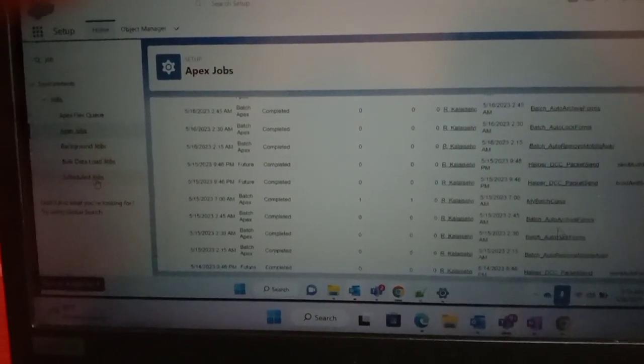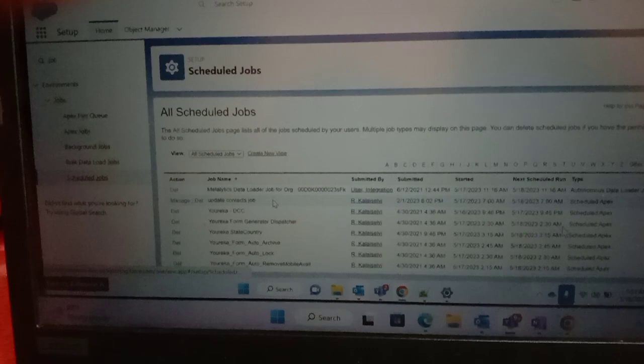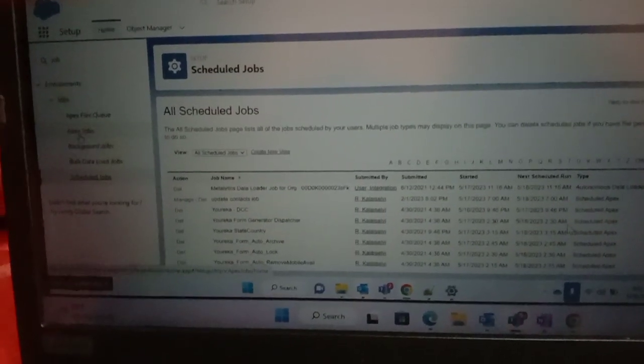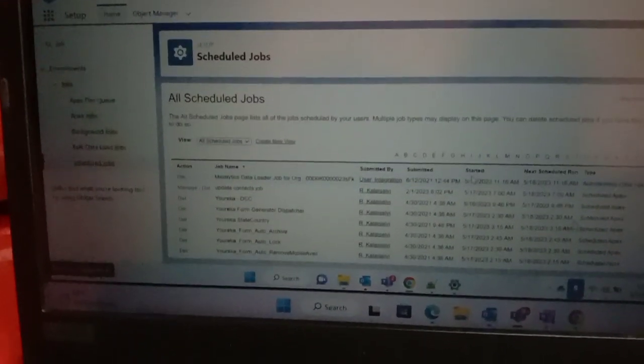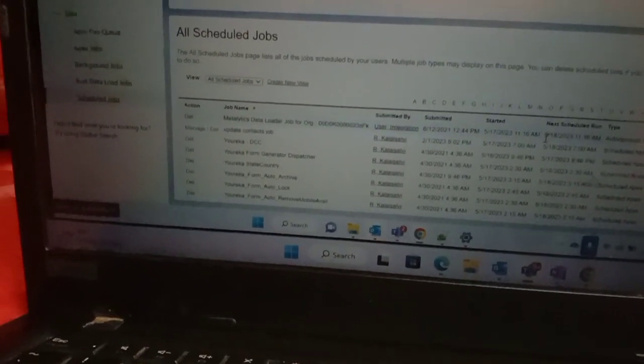Only the starting record will stay here, but every run will be captured in the log details. Here also only the start and the next run keep changing. Even though you scheduled it today, the submitted date is 2021, but it keeps changing every day whenever the batch is started, along with the next run. If you want to see the detailed job of this one, that can be seen here.